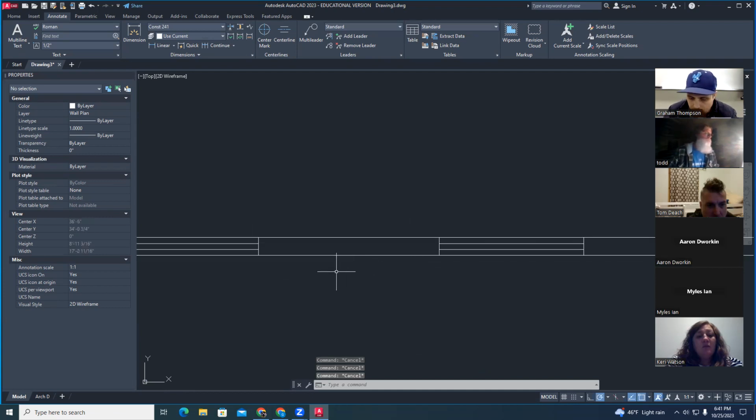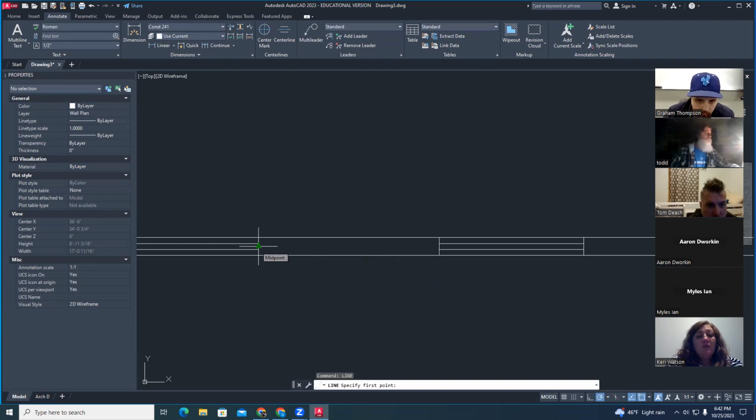Last but not least, let's go ahead and build a door. So this is going to be kind of cool. I want to make this a 42-inch door. So it's going to be a 3'6" door. We're going to end up with some weird spacing here, but it's all okay. Because we're going to be starting from midpoints, no math is going to be needed.